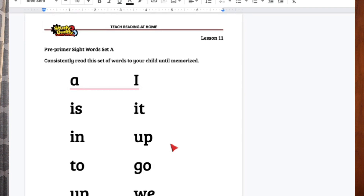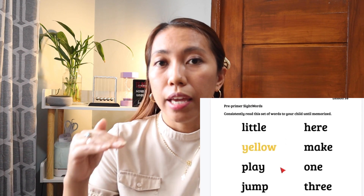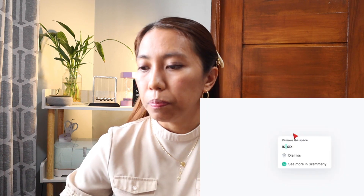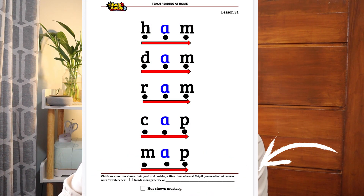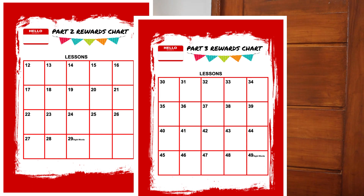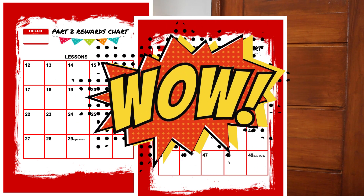In between the parts, I have inserted sight words, because this is the time when children absorb a lot. Teaching them sight words simultaneously with the foundations of reading means that gradually they will be able to read simple sentences by combining phonics with sight words. There will also be a notes section in every lesson so you can monitor or track your child's progress, and a rewards chart for every part — you can put a check mark, a happy face, or exchange five stickers for something more valuable to them.